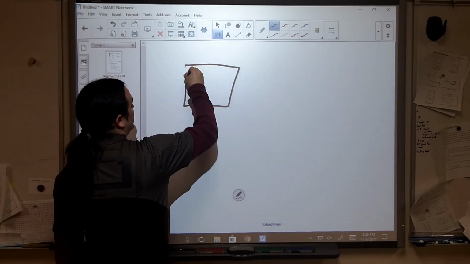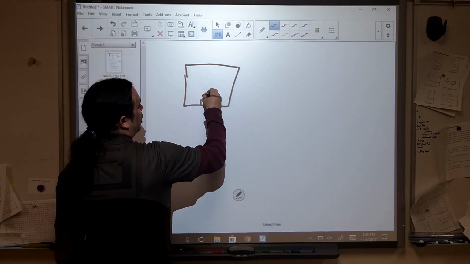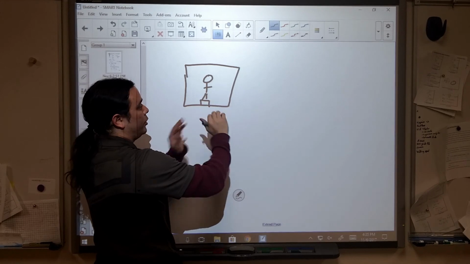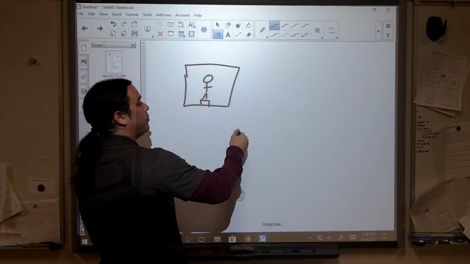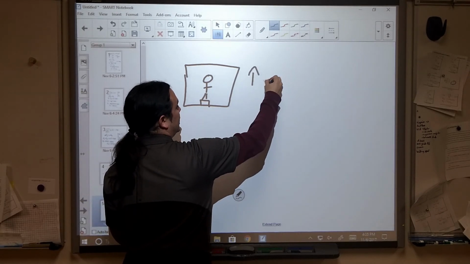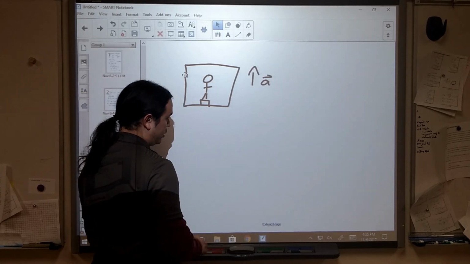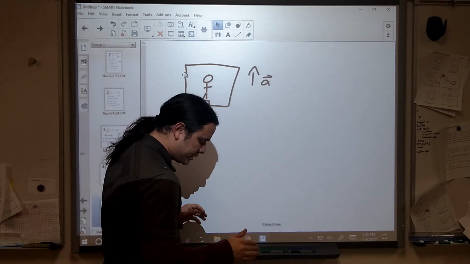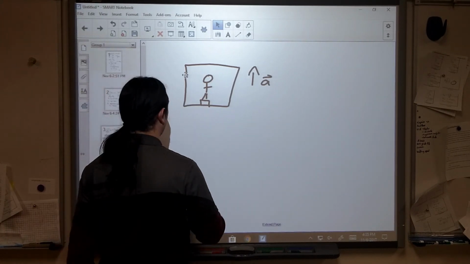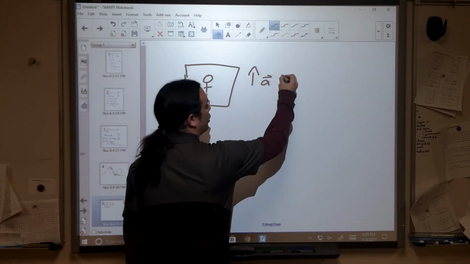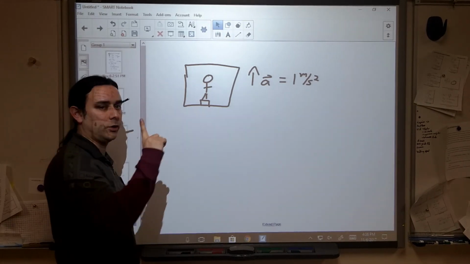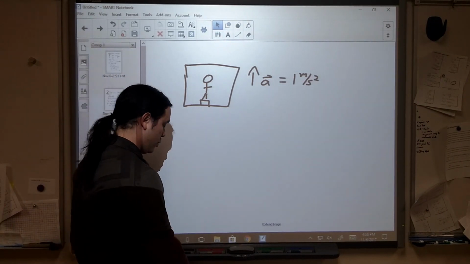Let's say that we were to take this bathroom scale onto an elevator. Now, elevators, I get on them when they're not moving, and then they start moving upward. Eventually they'll come to a constant speed, but at least at the very beginning, they end up with an acceleration upward. So, my question is this: what will the scale do when we start accelerating upward? All right, so I'm going to say that we're going to have an acceleration of positive 1 meter per second squared. We're going to accelerate upward at 1 meter per second squared.